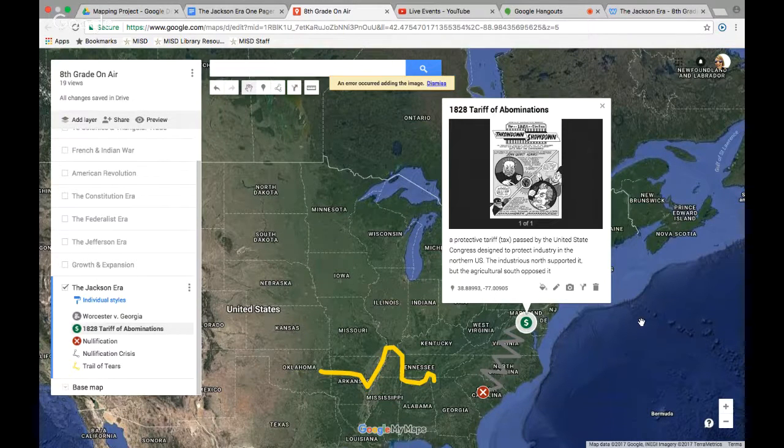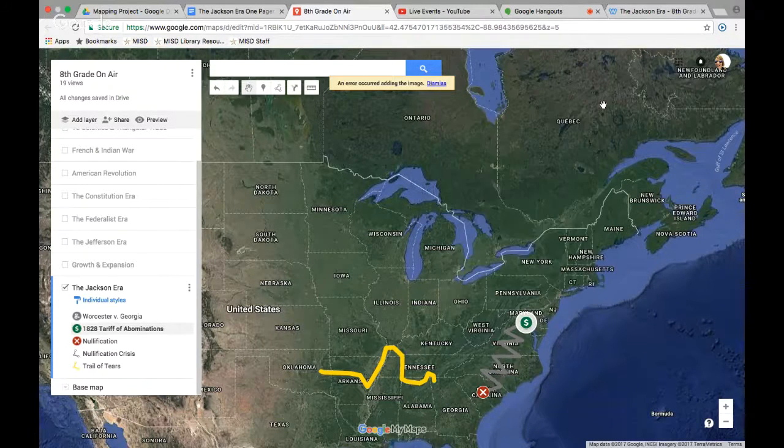And the North, the industrious North, was all for that because it really made people look to them for those goods. But the agricultural South did not like it at all because when they were trading with other countries, say cotton for other goods, those other goods that came in were a whole lot more expensive. It really hurt the South, or they felt that it would hurt the South's economy. So you can find a picture that goes with that.